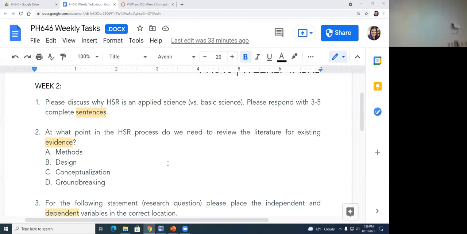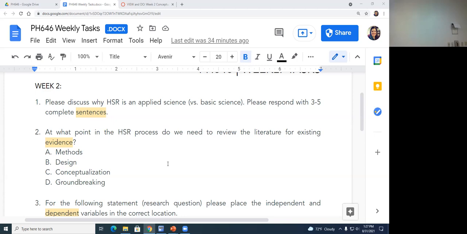When you mentioned the different trajectories and the knowledge barrier, I was thinking that basic science ultimately results in finer medical science knowledge, whereas HSR really helps provide knowledge to inform decision making at a systems level. Yes, absolutely. Basic science could result in new practices or procedures, like medical procedures. That's what I'm thinking of. Like your spinal cord regeneration. You're thinking more therapies, right? Mm-hmm. Not how the therapy is delivered.